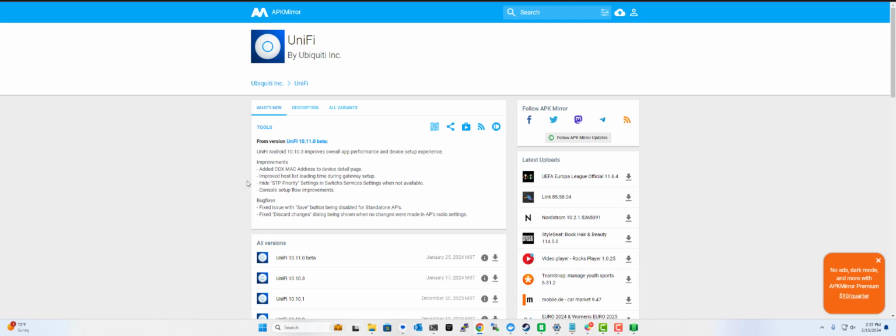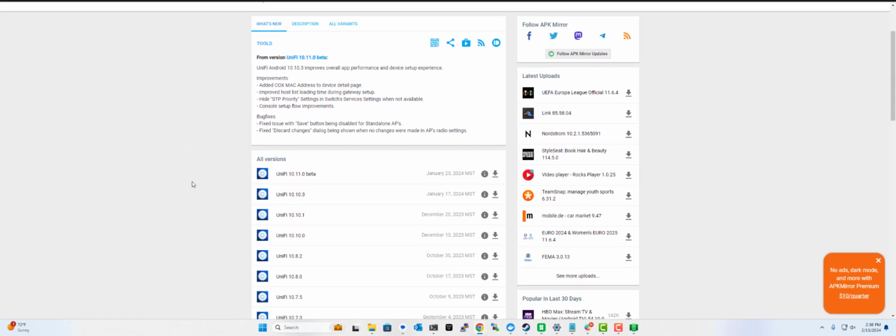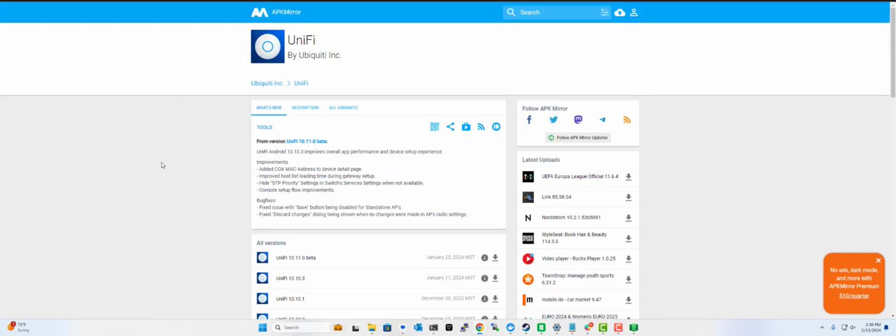current app, so I'm going to open up my Android device right now, and I'm opening up the Unify app, and I'm going to go to settings. So my current version is not 8. No, that's my network. I'm sorry.